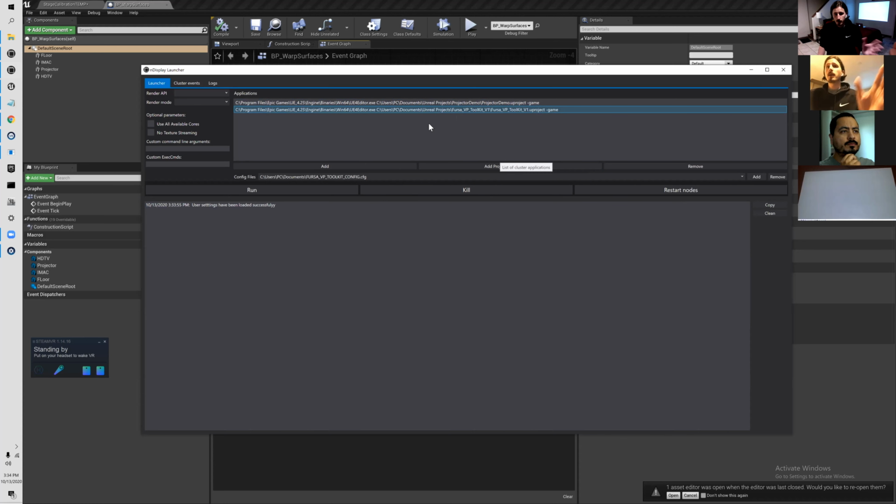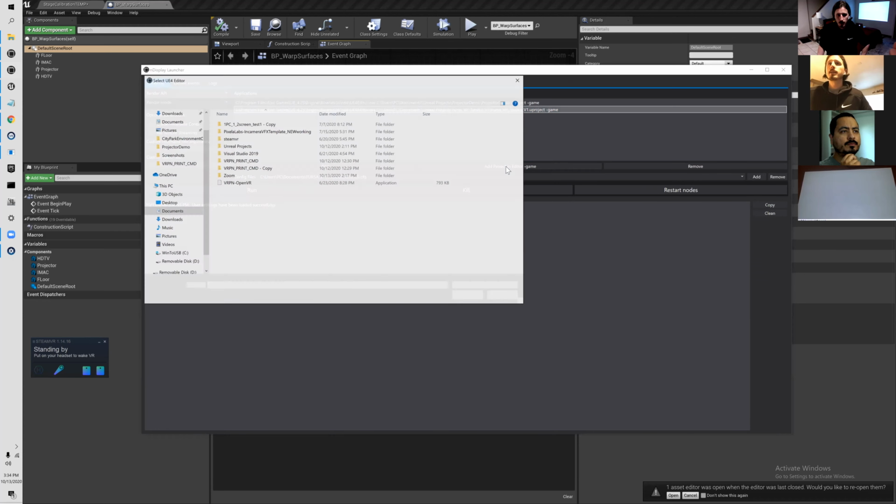So this is the way you can run nDisplay in multiple ways. I don't mess with any of them because this way I found is the most reliable and works for what I want to do, and it's what I'm going to show you, so that I know that your system is going to work as well.